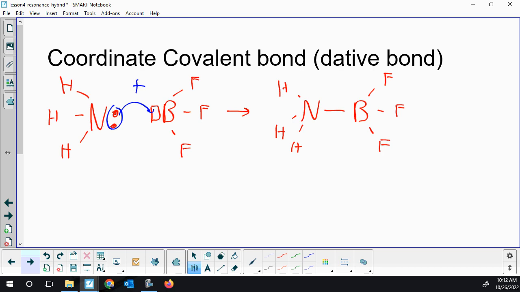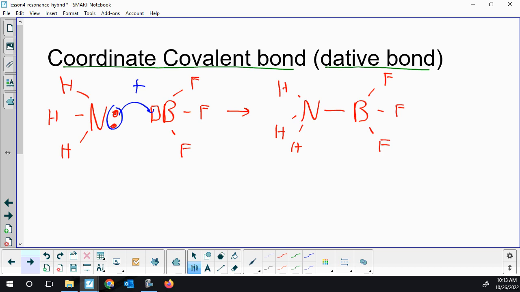Okay. There's 2 terms for this. A lot of textbooks will call it coordinate covalent bond. That's what I normally use in Chem 20. The AP textbook we're using calls it a dative bond. Okay, I'll tend to stick to the coordinate covalent, but they're synonyms; they mean the same thing. So if a university professor uses either of these words, they mean a bond that's 2 and 0. Okay. So that wraps up all your Chem 20 skills for putting molecules together.